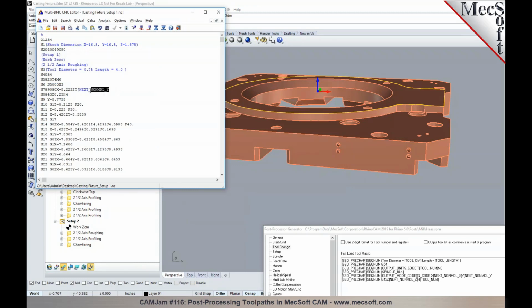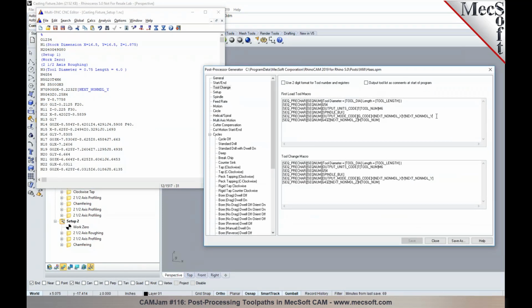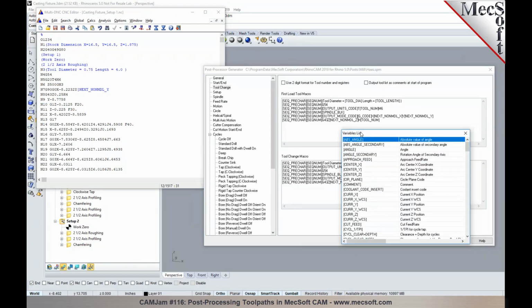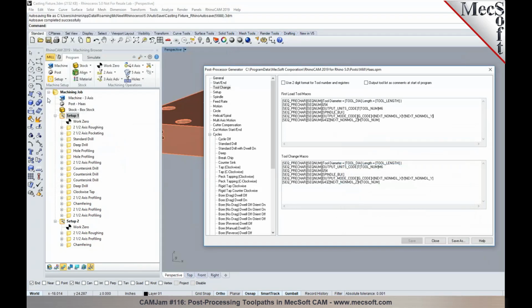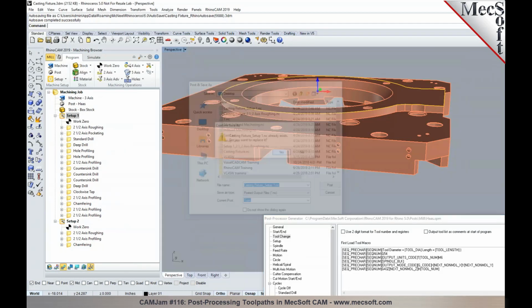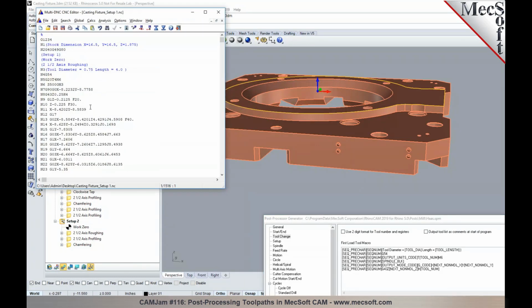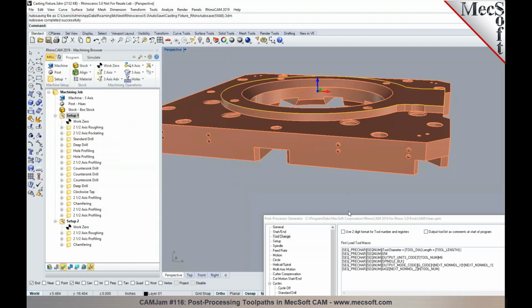If you make an error, you can see that the Y variable value is not being output. Instead, it's outputting the part of the macro itself because it was not fully defined correctly. So we want to make sure that we don't make any errors or typos. Just go back and fix them, or you can right click to insert the variable if you feel comfortable by inserting it rather than typing the variable names. So once you make a change, you repost it, you will see the posted output file now shows the Y coordinate value that's being read from the program.